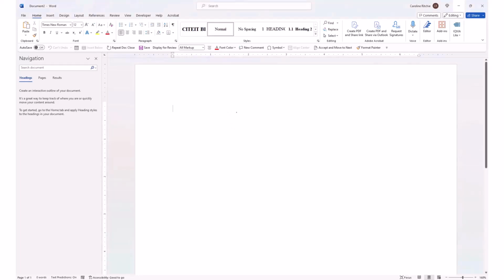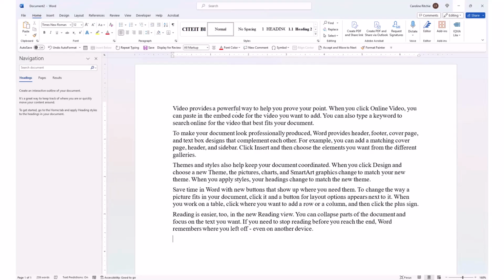So here I have a blank Microsoft Word document that I just opened, and I'm going to put in some random text here. Okay, so this little button here is really great because you can actually see your paragraph markers and some of your formatting. When I'm dealing with formatting a document, I always like to have this button turned on because you can see things you can't otherwise see, like extra page breaks or section breaks that you may not even know are in your document without this button pressed.